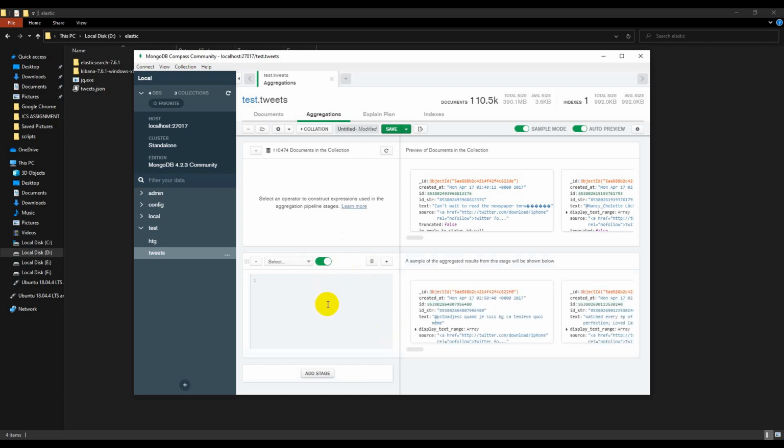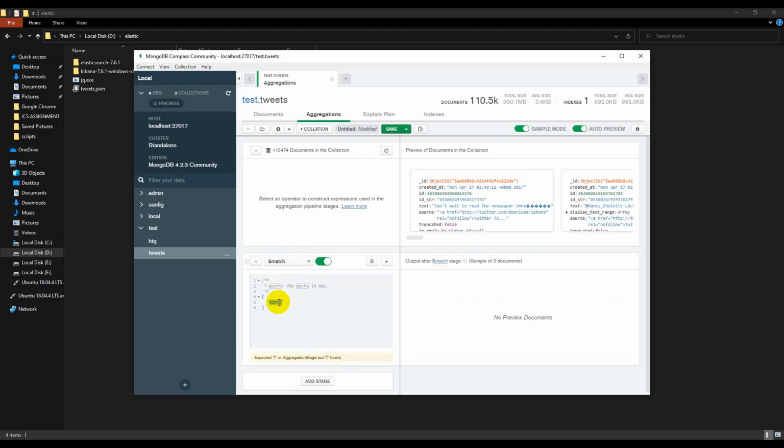First, there are many tweets which are just normal tweets. They are not in reply to anyone, so we are going to filter those out. So what I'm going to do here is match, and then write in reply to user ID, and this cannot be equal to null.